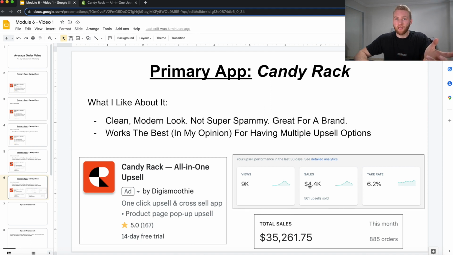Think about that for a second. This is adding 13 to 15% on top. And those products that I'm upselling, I'll tell you what I do on the structure of them, they don't have a lot of cost associated. One of them has 0 product cost, and the other ones, I have no new advertising cost. So the only cost is fulfilling the product. So if I sell it for 25 and give them a little discount, and I'm only paying 9 to fulfill it, there's a huge disparity there and a big difference, which adds a lot to your margin, as you can see. So that's what it looks like.